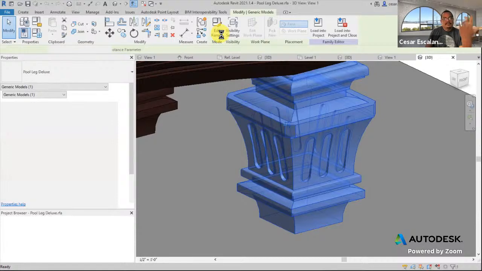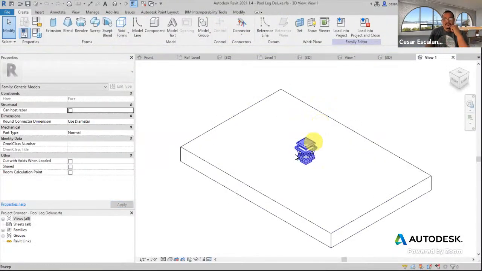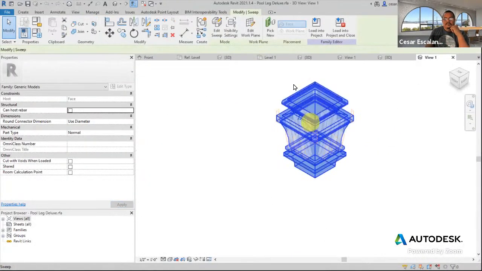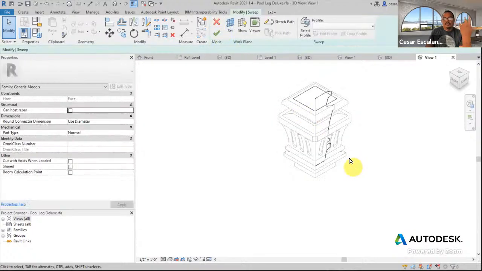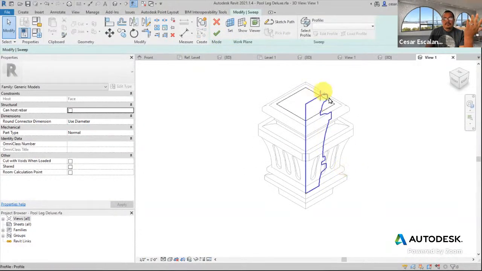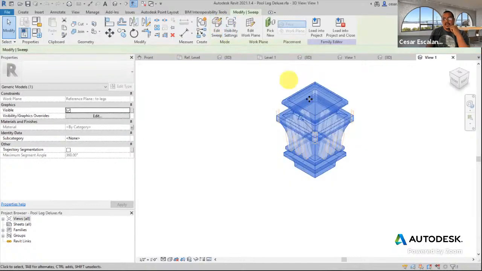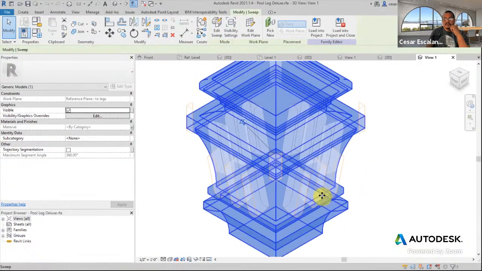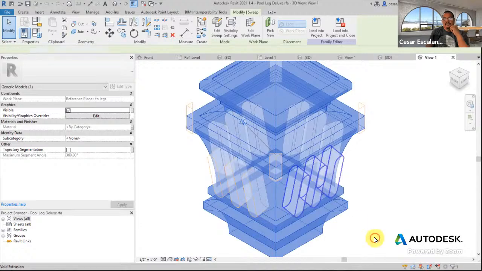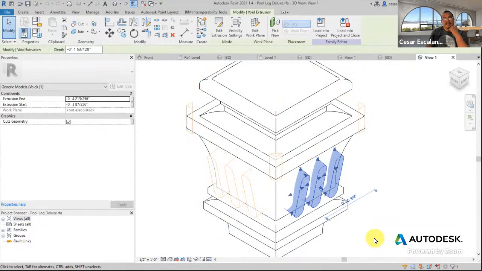When you edit, it's just a collection of extrusions. If you want to understand how it was put together, it was a sweep. This is the sweep along a path, and it turns the right angle. And then it has all these voids that create the reveals in the surface.